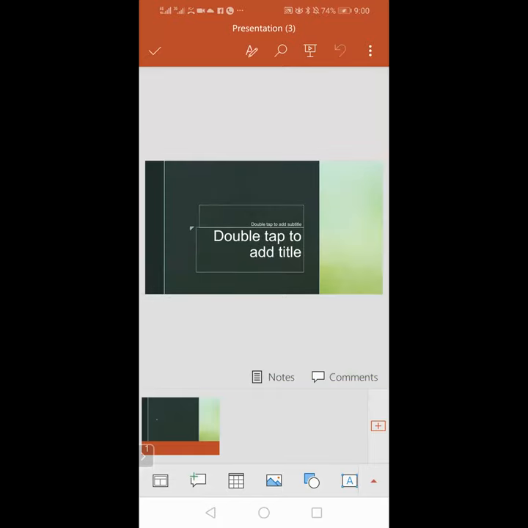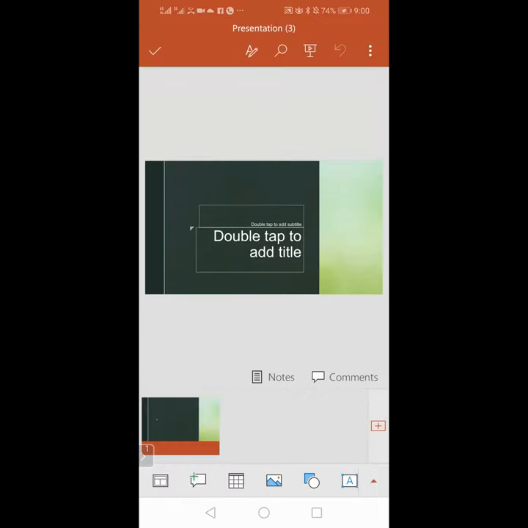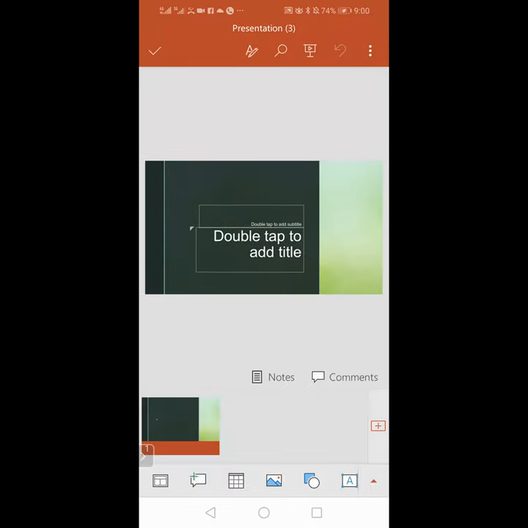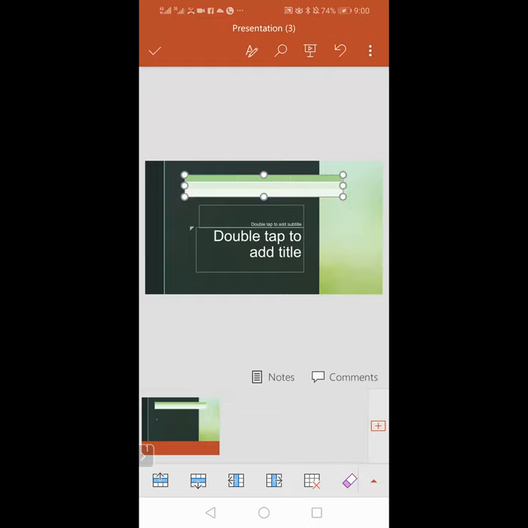Now, look at all the tools we have here. You can edit. All right. You can search. You can slide. You can undo. And below here, we have so many things you can do. You can change the layout. I just click below. You can add a message. You can do stuff like a table and write stuff on it. Let me undo that. Okay. You can add an image. This is image, and so on and so forth.